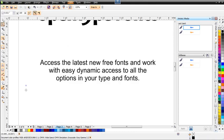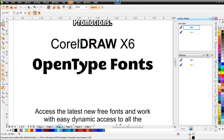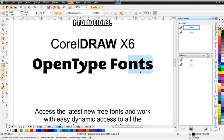Go ahead and click on page 3 here and see what we're dealing with. We've got the new OpenType fonts. X6 is the first version of CorelDRAW with full support for all the character sets with OpenType fonts, and also a major upgrade in the way in which CorelDRAW handles type characters and fonts. We'll just take a brief look at this here. As I've said earlier in the video, we have a complete training series for all of this on the website www.advancedtshirts.com.